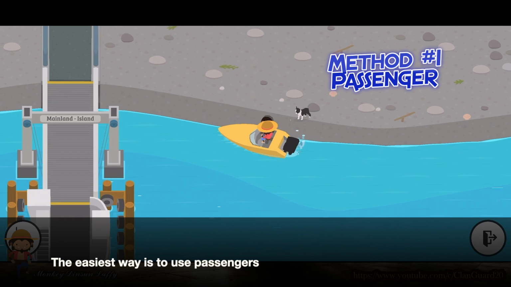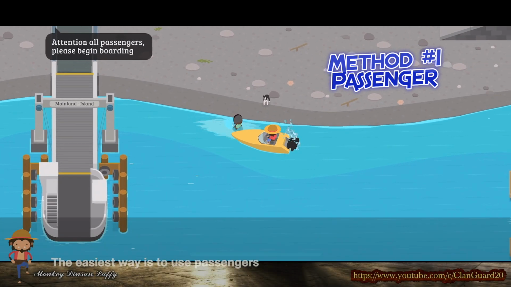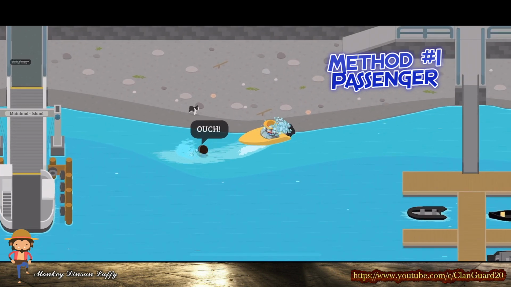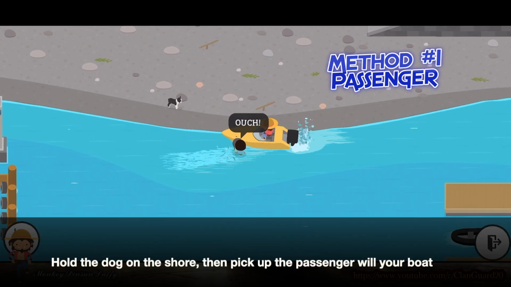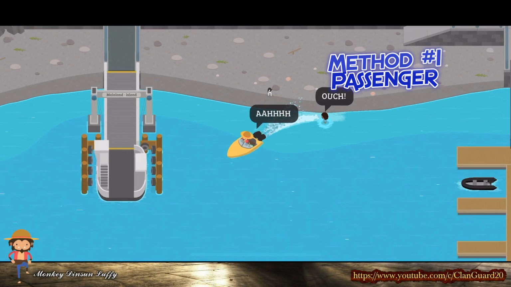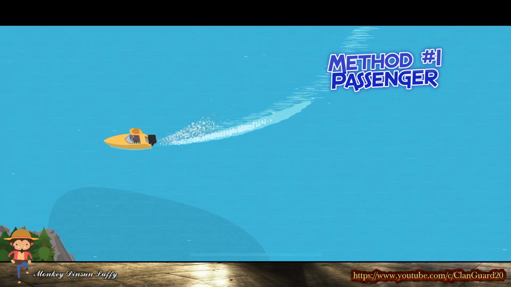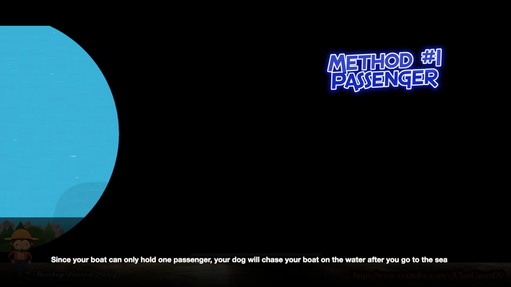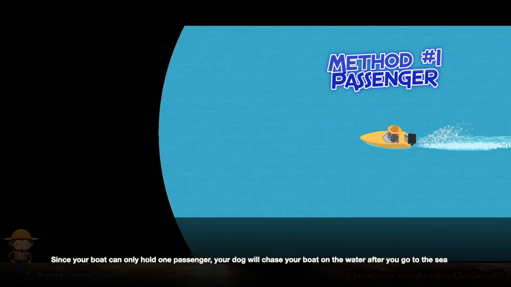The easiest way is to use passengers. Hold the dog on the shore, then pick up the passenger with your boat. Since your boat can only hold one passenger, your dog will chase your boat on the water after you go to the sea.